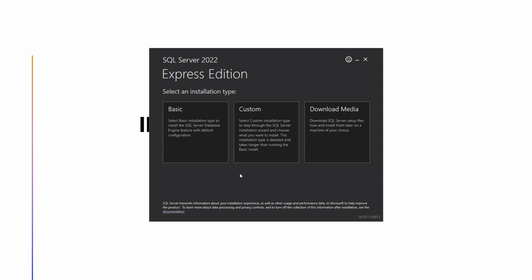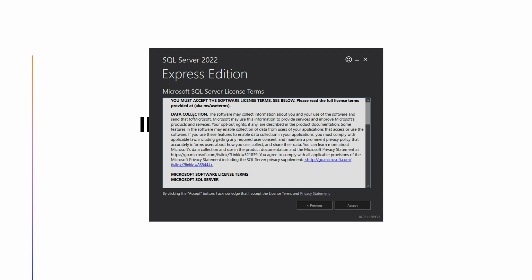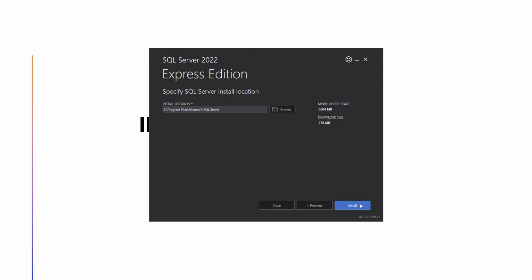The very first prompt we get is to select the installation type, meaning which type of edition you want to download. I'm going with the basic version. If you want, you can customize, or you can go with the third option, download media, as well. But I'm going with the basic installation method and accepting the privacy terms and services.